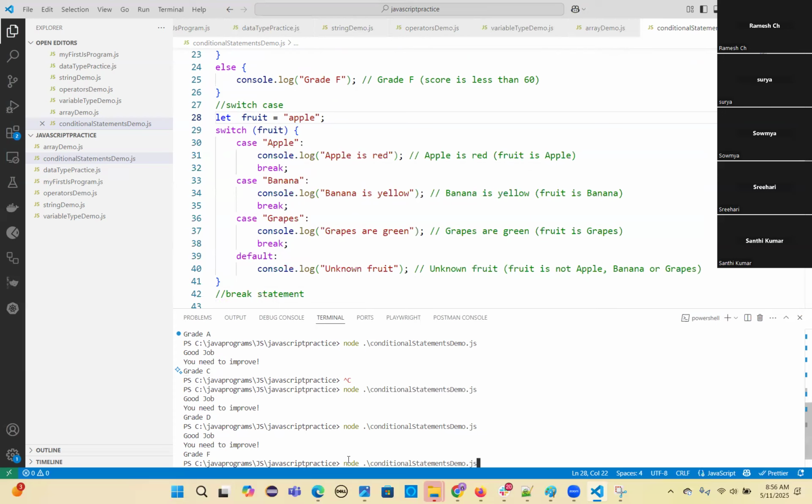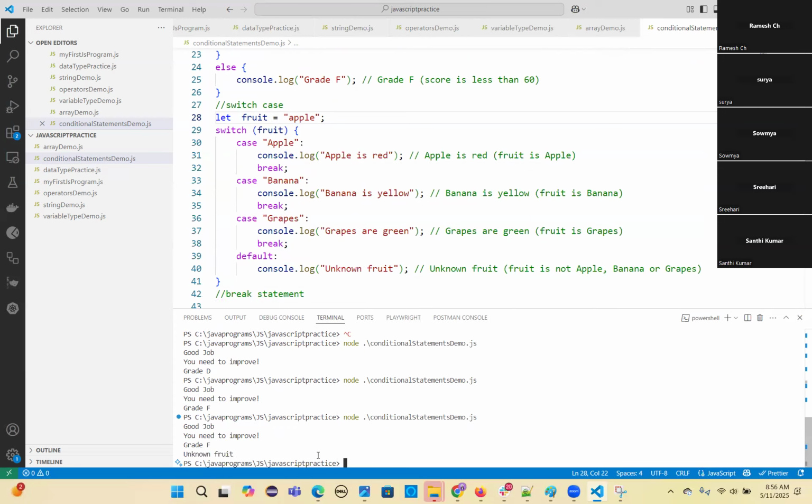Let's see what will happen. See, unknown fruit. It has to match the exact case. If it is not matching, it won't accept. It will go to the default block because none of the cases are matching, which means the else block will be executed.